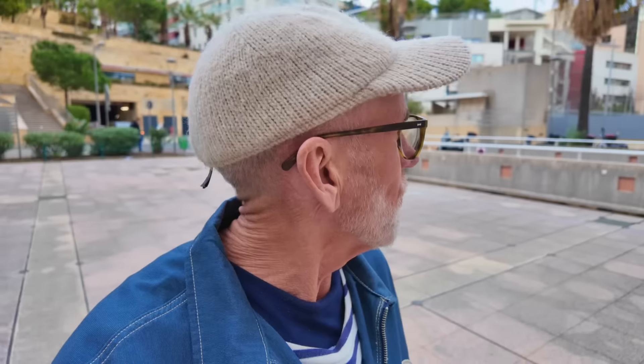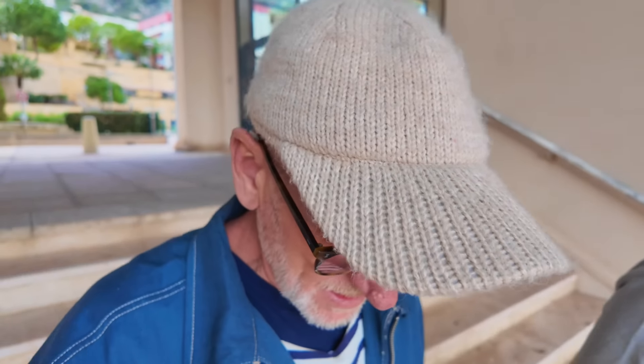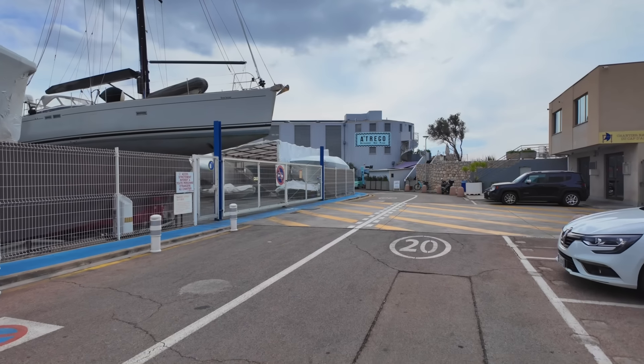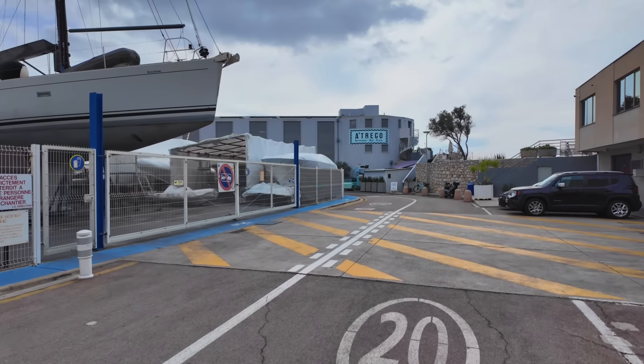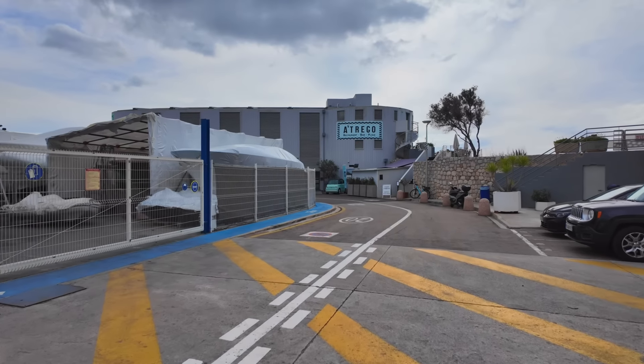It's a very strange future world this, isn't it? Lifts and ascensors and apartment blocks and sort of craziness. Now we're sort of down into the harbour at Fontvieille or Cap d'Ail — this is Cap d'Ail harbour, isn't it? It's very confusing. Of course, Cap d'Ail is in France, Fontvieille is in Monaco. Different countries. We're on the border. So this is the restaurant, Artego. And I think we can see it, Mr. Boo — it's parked outside. What an unlikely place for it to be. But it's very handy for us. How exciting. First time in the flesh.